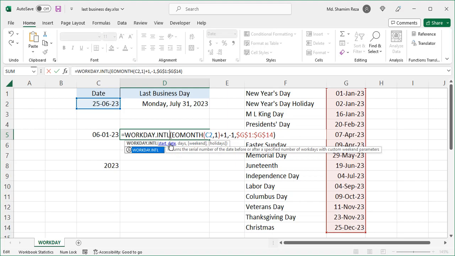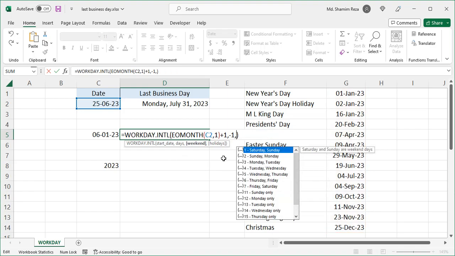So the start date argument should be the same. This part will be the start date argument, this part should be the days argument, and this part should be the weekend argument. Okay, so in the previous formula we used it as the holidays argument, but here one extra parameter should be added, that is the weekend type.